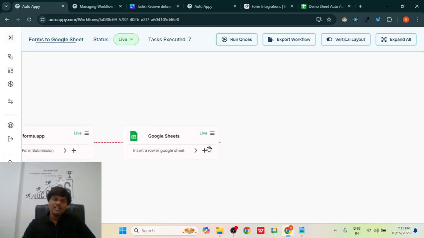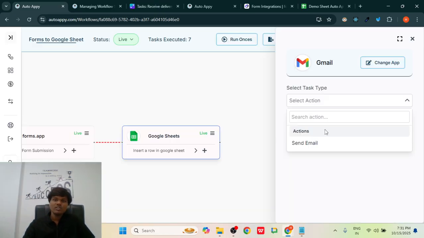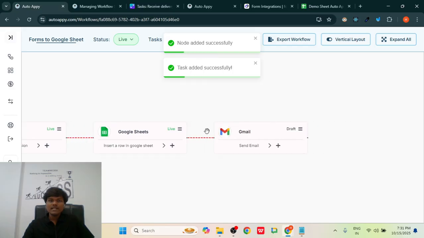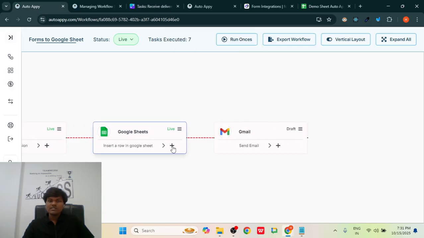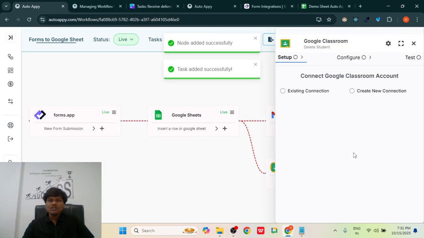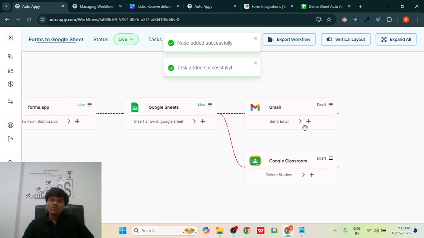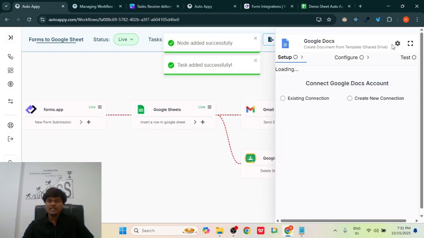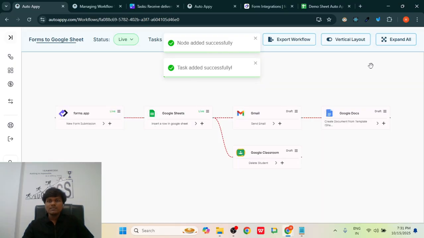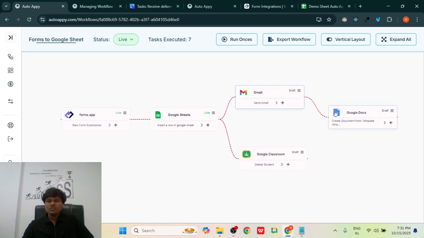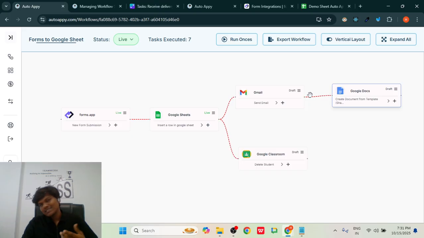But what if there are lots of branches? We have already covered what branches are in our earlier videos, right? So let's say there are lots of branches, Google Classroom, etc. And now what you want is that the entire workflow should work. Instead of deleting, let's say you have configured everything, but your business requirement changed.